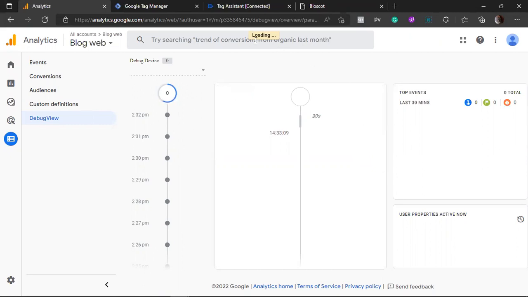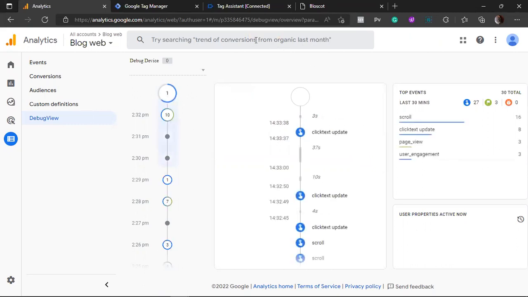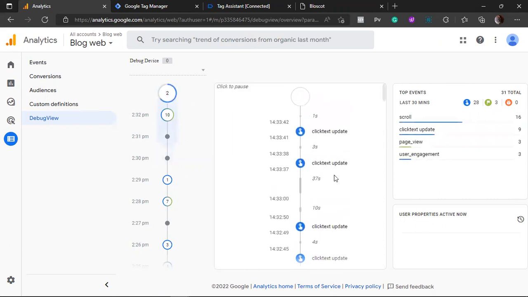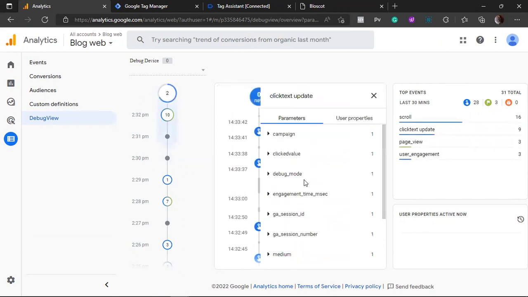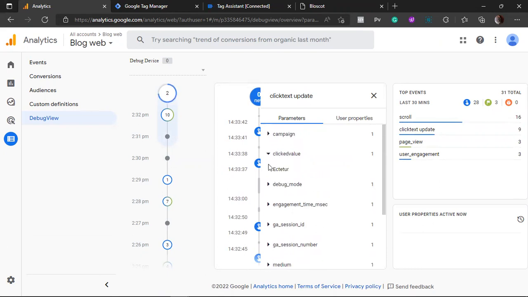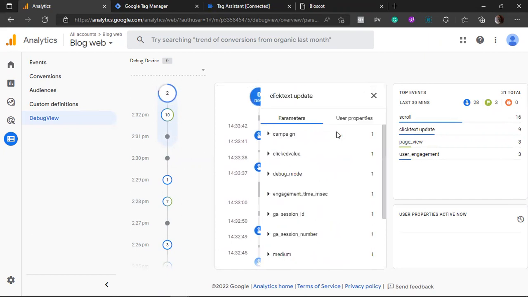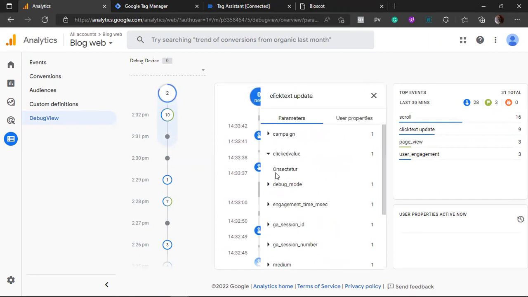It's showing loading. Yeah, so we have it, click text update, and if we go here, we will see the parameter that we passed and it is storing the value. And if we see the other one, we'll also see the value will be changed.